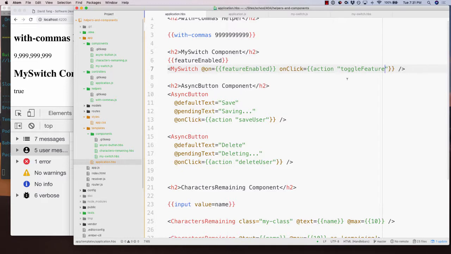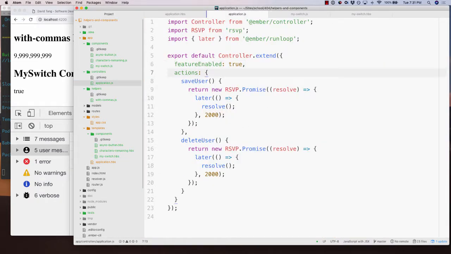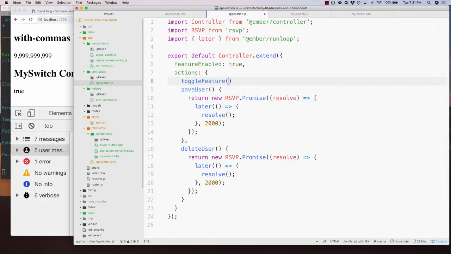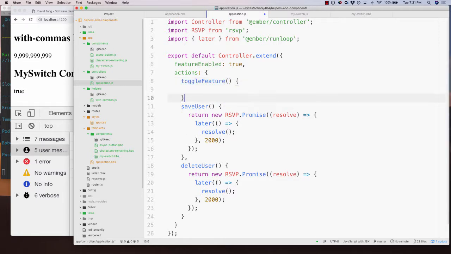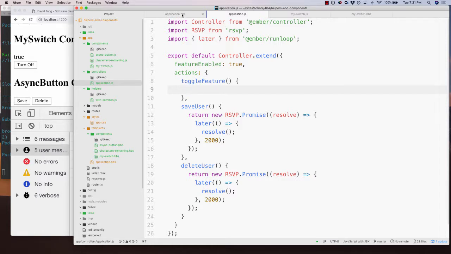So I'm inside application.hbs, so I'm going to go to the application controller, and we'll add this action in. We'll say toggle feature. So I at least have the action there.